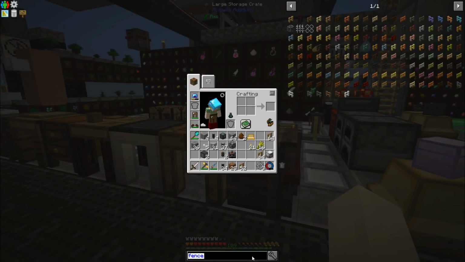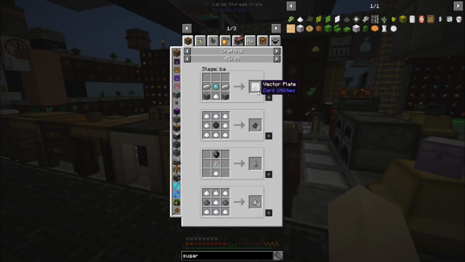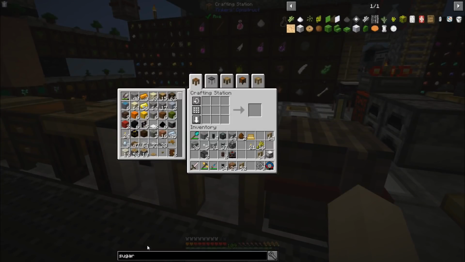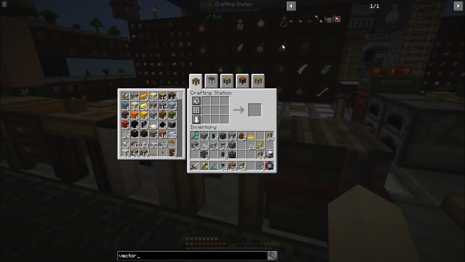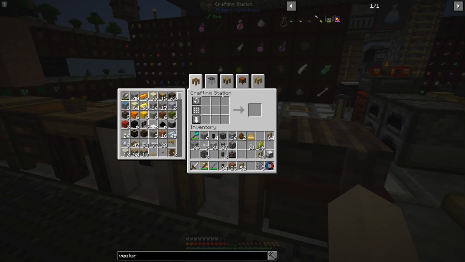Let's just make some more, and I don't even remember how they're named, so let's just check the recipe with sugar. 49 pages, really? I know it uses sugar, but all of the food, of course, uses sugar. It's kind of annoying when you can't remember the name of something important. I'm just going to go a bit quicker. Oh, right here. So the vector plate. Now let's put the real name now that I remember. Vector plate, like so. Missing iron and sugar. Really?